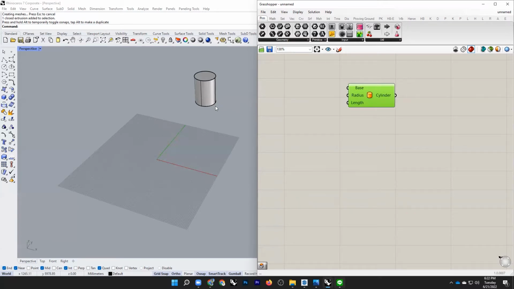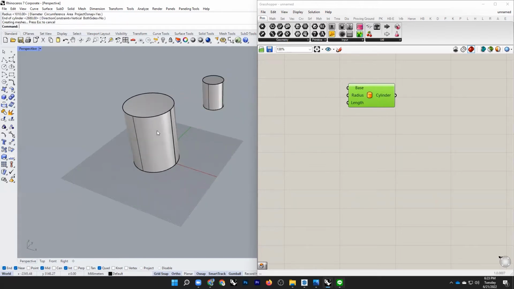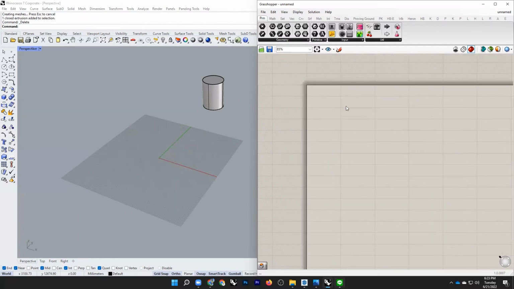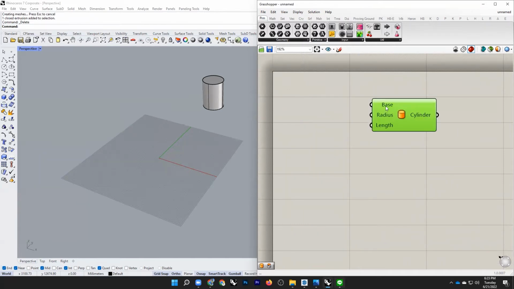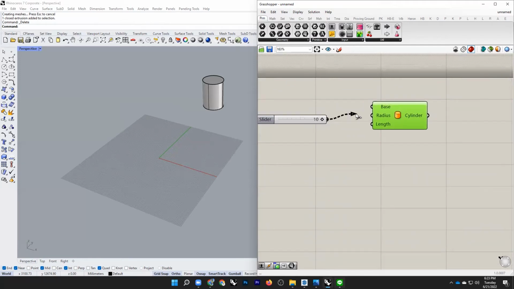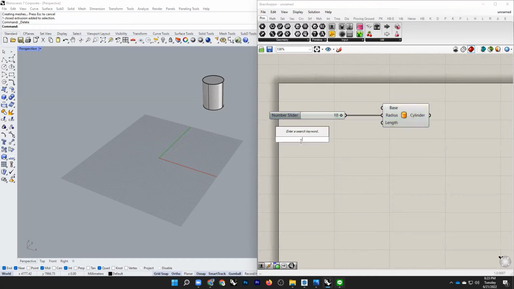Okay, what I was saying is that you can make a cylinder very easily like this in Rhino. Just take this from the solid tools, draw a circle and make a cylinder very simply. You can also do the same thing in Grasshopper. If you double click here, you can write cylinder. And here I have the cylinder. For this, you need a base. Usually you don't need to give any input here. You need to give a radius. I can give 10. So if I connect this 10 to this radius, we need to give it a height. Let's give it a height of 20.